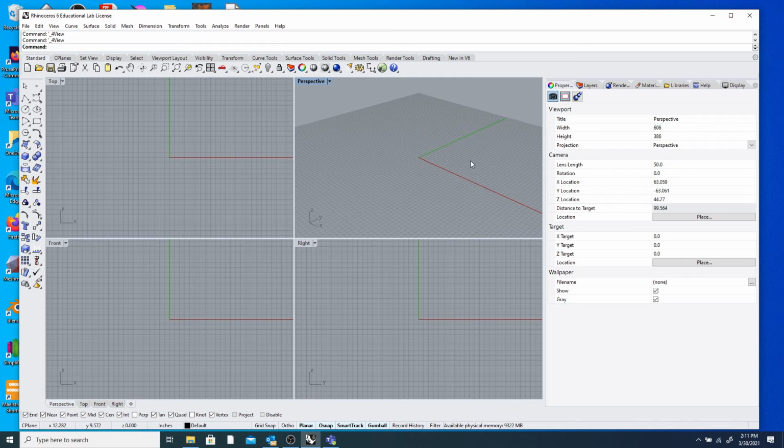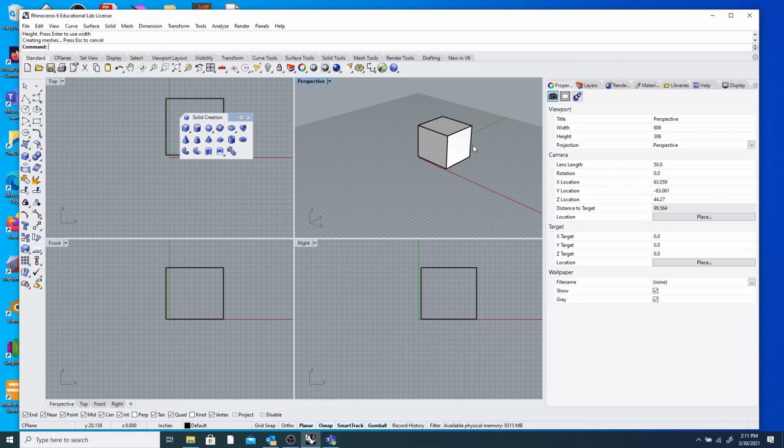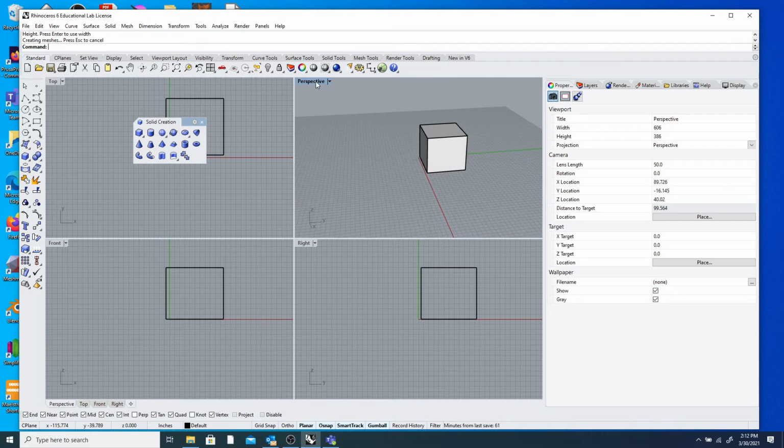As far as moving around in the viewports, say if I had a solid of some sort, I'm just going to create one. That's my solid menu there, from the left hand side. There's a box, but if I hold it, you get a menu that pops out. So I'm going to draw a solid out here. I'm not really paying attention right now to what my dimensions are, we'll touch on that, but just drawing it in the space. Normally it comes in like this, so you'll just see a wireframe.